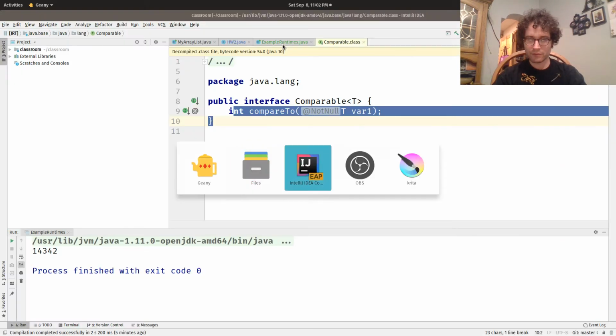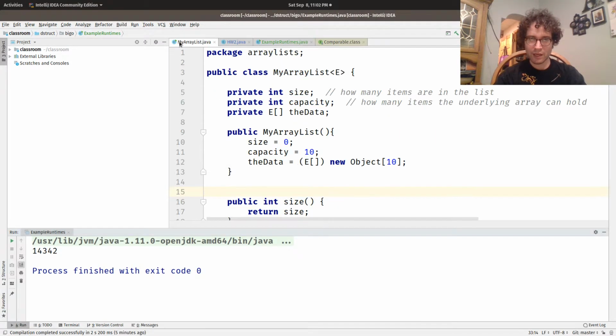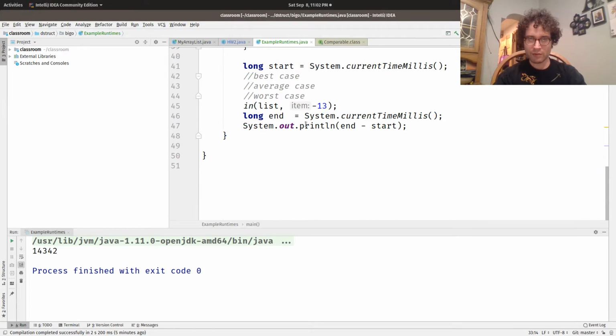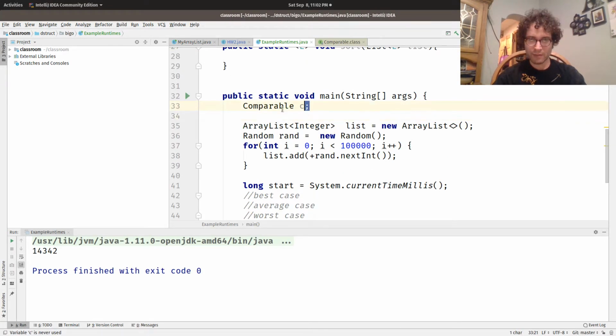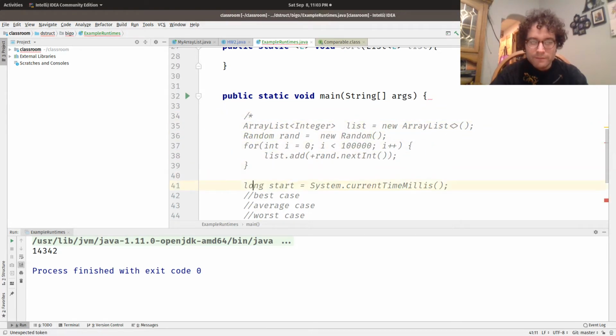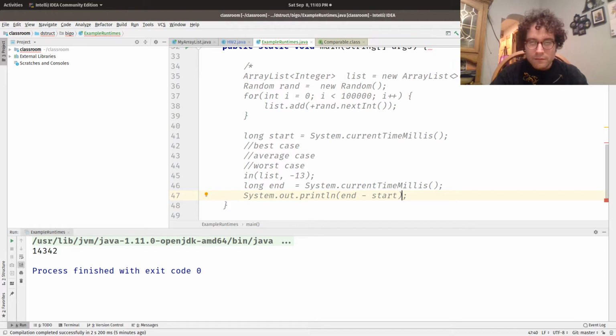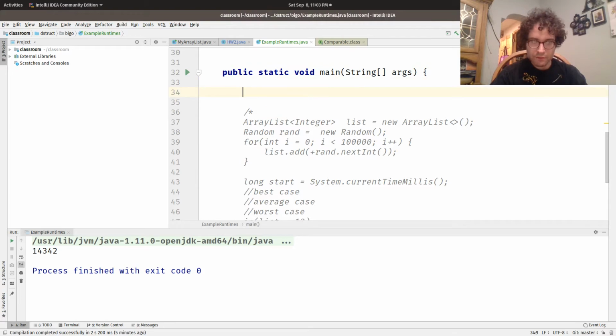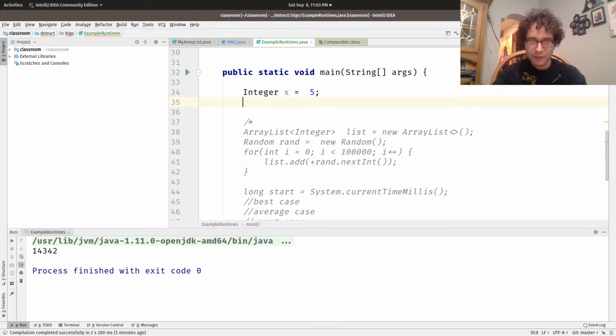For example, we can see this by using our integers. I'm going to comment out all this stuff here and use the Integer class. Integer x equals 5, Integer y is equal to 1.